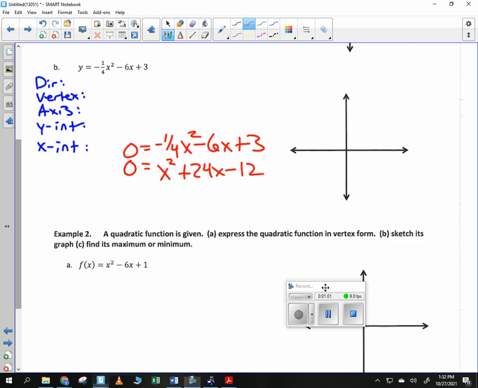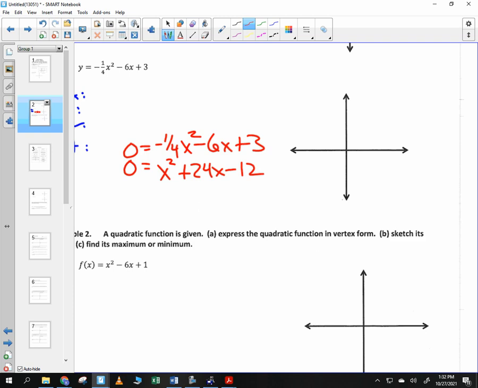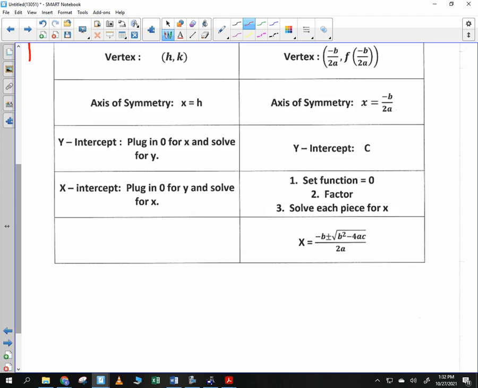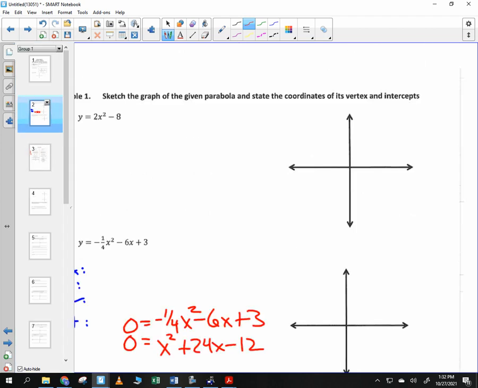Who remembers what the quadratic formula is? Negative b plus or minus the square root of b squared minus 4 times a times c. Excellent. All divided by 2a. Just to be clear, if you forget anything that we covered yesterday, including the quadratic formula, I have a nice chart here. Everything in standard form for parabolas sits right over on that right-hand side, which includes the quadratic formula at the bottom. Everybody see that? It's on the next page.